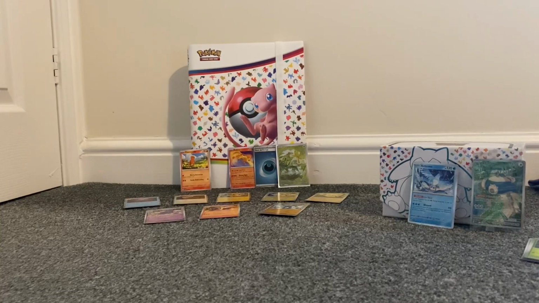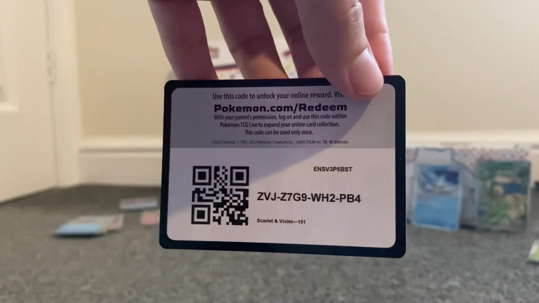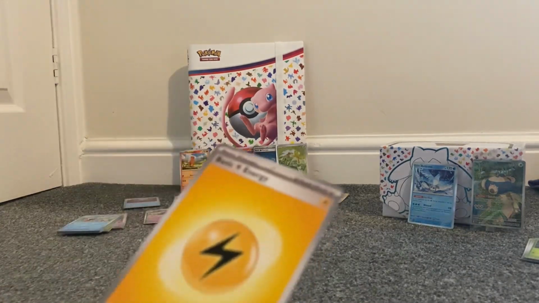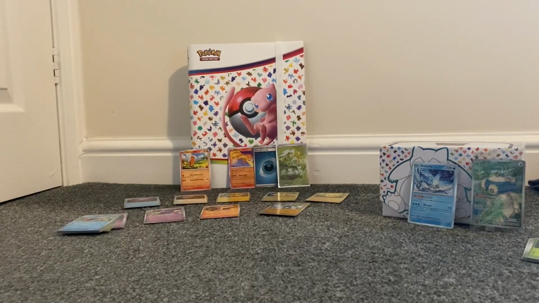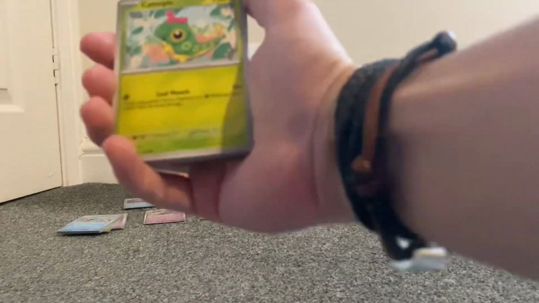Okay, I've just ripped that pack. There's no more. I know, that's what I did. Here is the code. Here is the energy. I'll put that back here. And then we've got, let me just position myself.